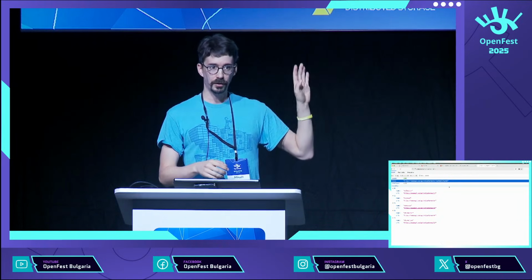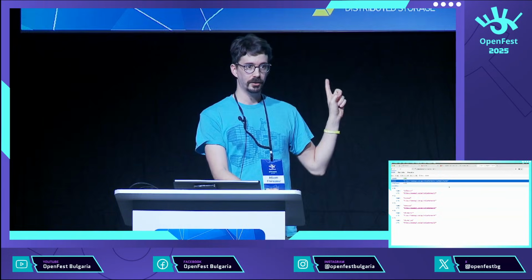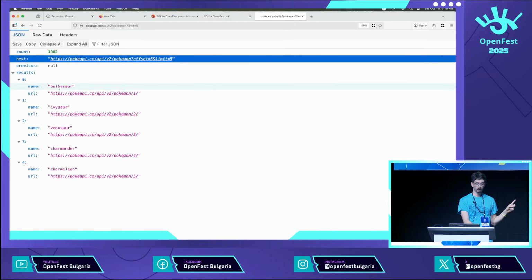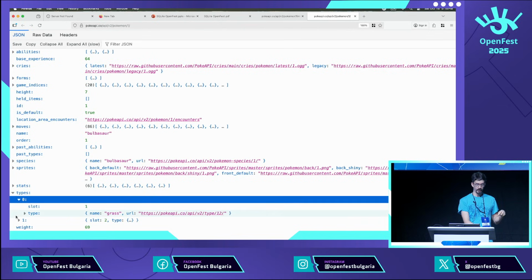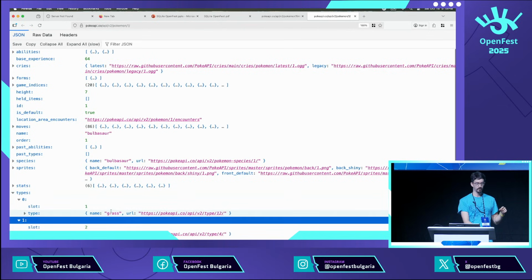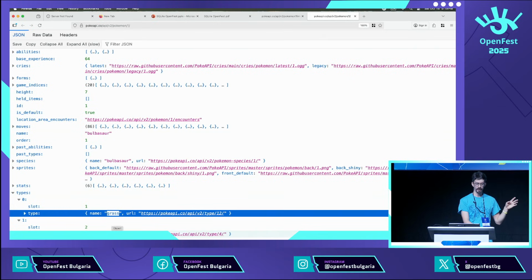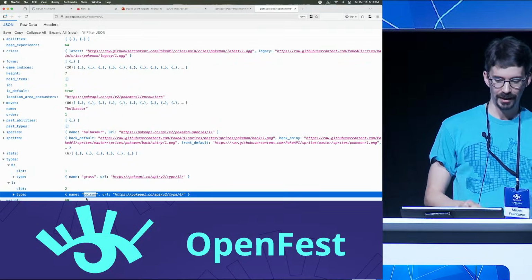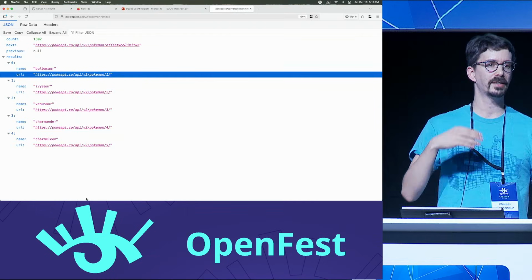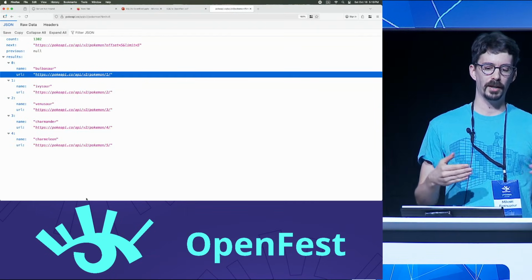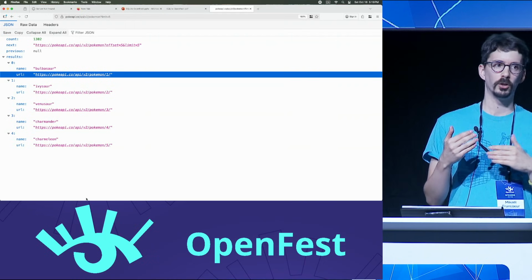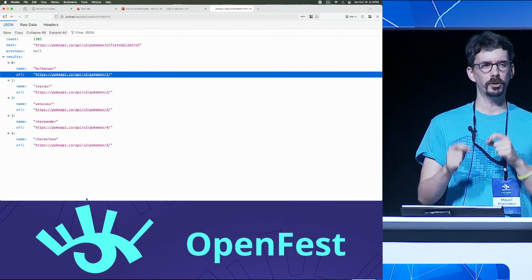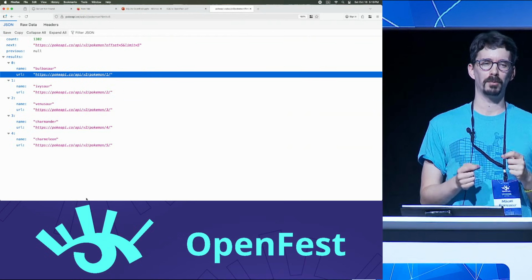So let's say I want to do this for 5 Pokemon. I first need to go to the first Pokemon, look at its name, follow this link, then drill down through the JSON, and then coalesce its types. Sometimes it's going to have more than one, so I'm going to say grass, poison. And then I need to do this for the next guy, and the next guy, and the next guy. And that means that if I have 10 Pokemon with a limit of 5, then I'm going to have to do 12 requests.